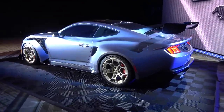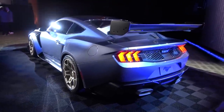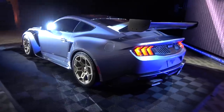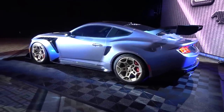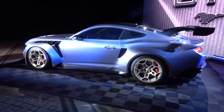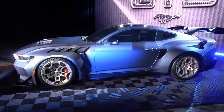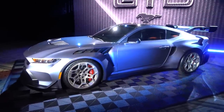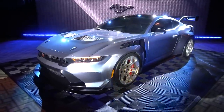Now, as somebody who has seriously enjoyed the previous generation Mustang — many miles in my Shelby GT500 carbon fibre track pack, and also enjoyed almost five years of ownership of the Ford GT — you can imagine this is right up my street. I've been following the story closely and now we have this crazy thing, and there's a lot for us to go and take a look at.